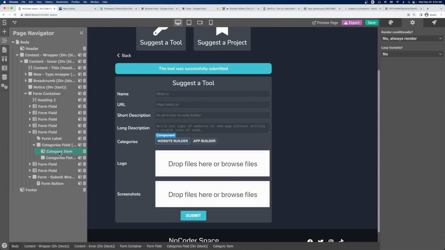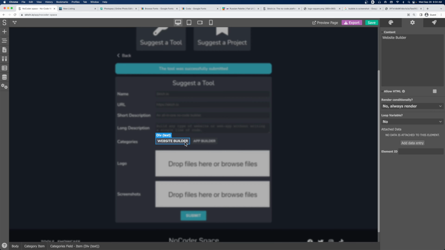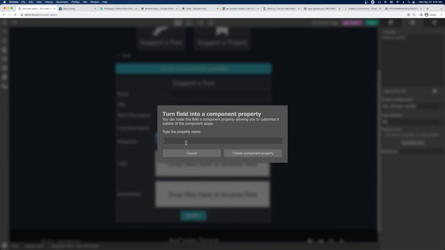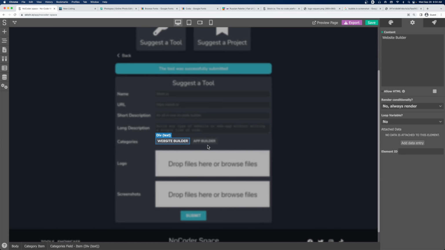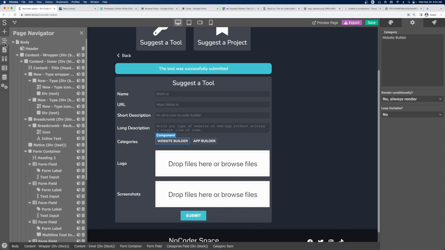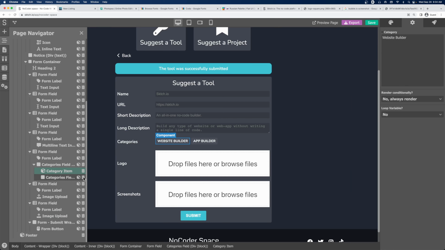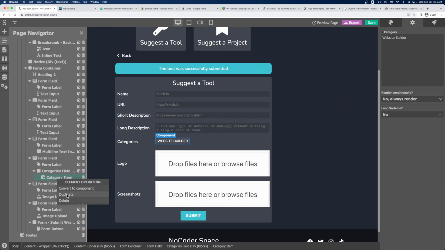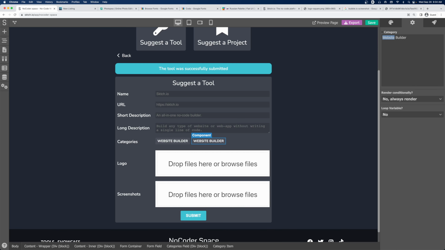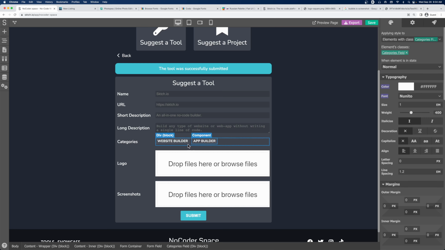Now this is a component, and when I double click on it, I can connect this content property to the component's properties, and the property is going to be category, just like this. And now I can remove the second one once again, and I can duplicate this component, and this time we can set the category outside, and we're going to call it app builder.